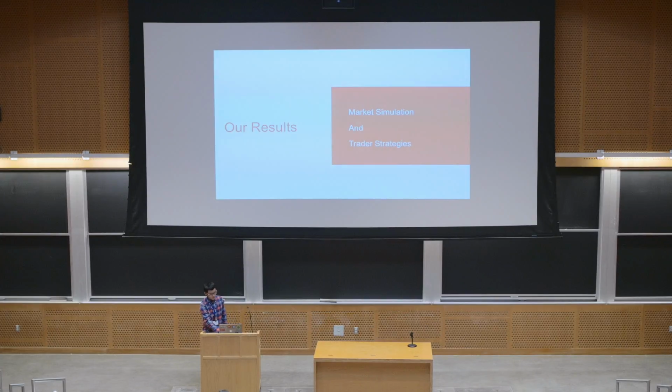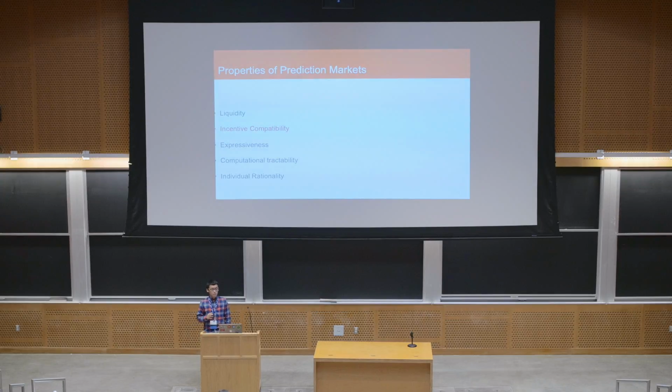Then it comes to our results. There are several key features of prediction markets that are particularly interesting, but one that lies at the heart of the issue is the incentive compatibility problem. In prediction markets, this refers to whether you, as a trader, are incentivized to report your own belief honestly and promptly. We also mentioned that a proper scoring rule ensures that we do that honestly, and that cost function-based market makers are equivalent to scoring rules. So didn't we already solve the problem? Well, actually no, because traders can trade repeatedly, and a strategic trader might see some opportunity in not being truthful and achieve a better profit, maybe by misleading other traders.